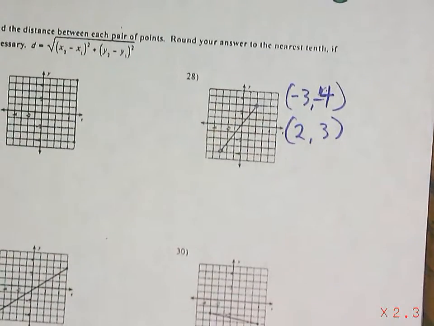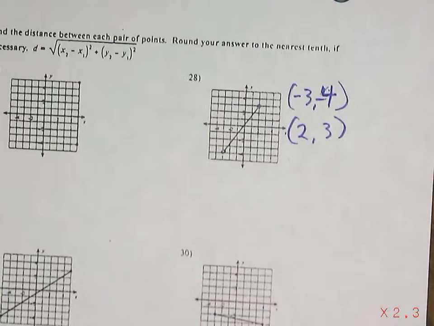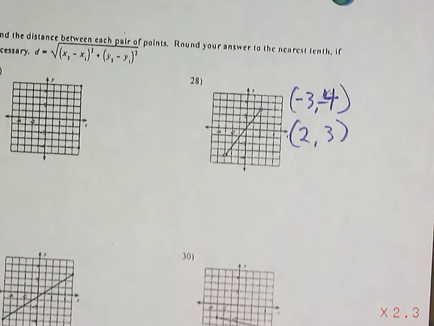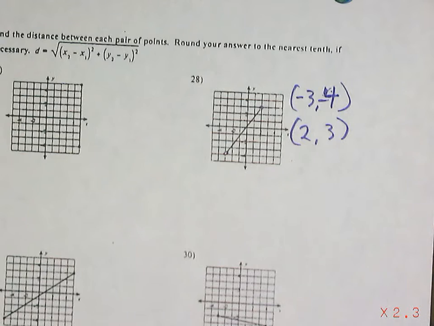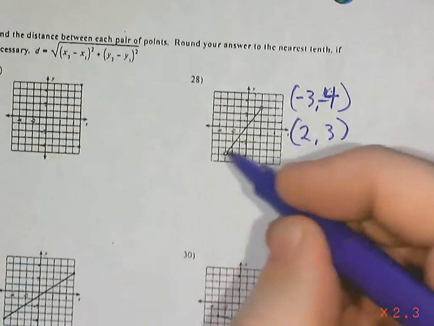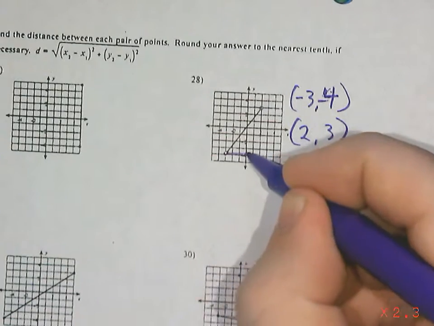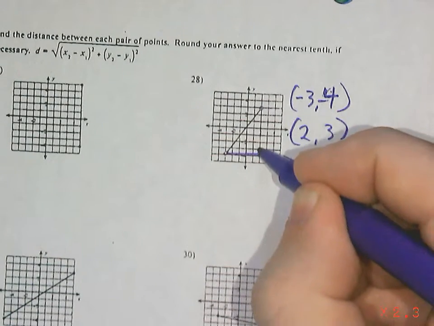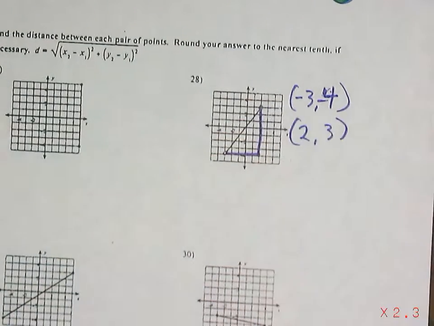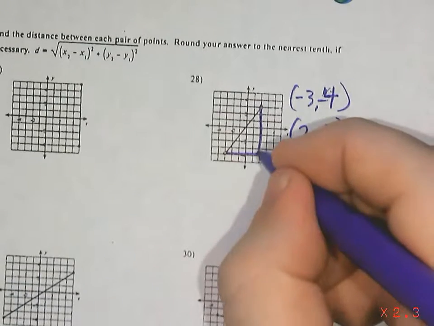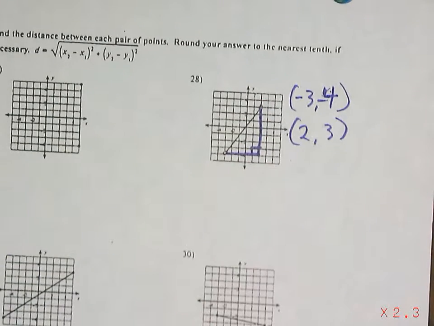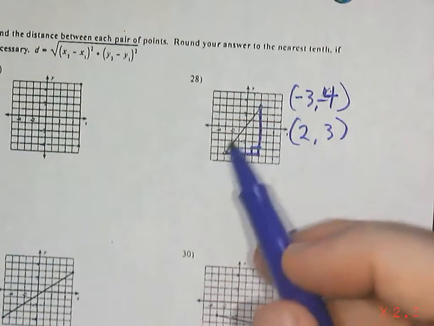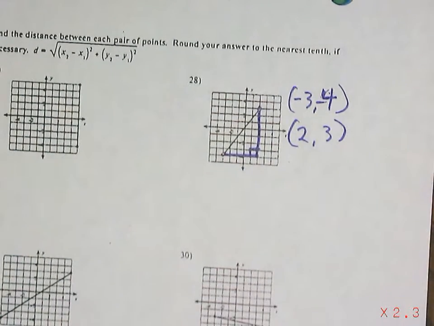That's what that line is, right? It wants me to figure out the length of that line. So since we're on a coordinate plane here, one thing I can do is just make a right triangle and then count my distance. It's kind of like finding the slope, right? All you have to do is count, and then I can come up with the legs of a right triangle. Then this distance here would be my hypotenuse.